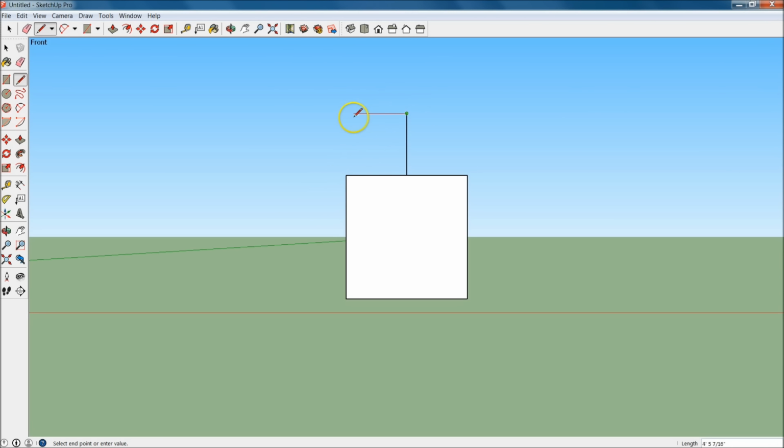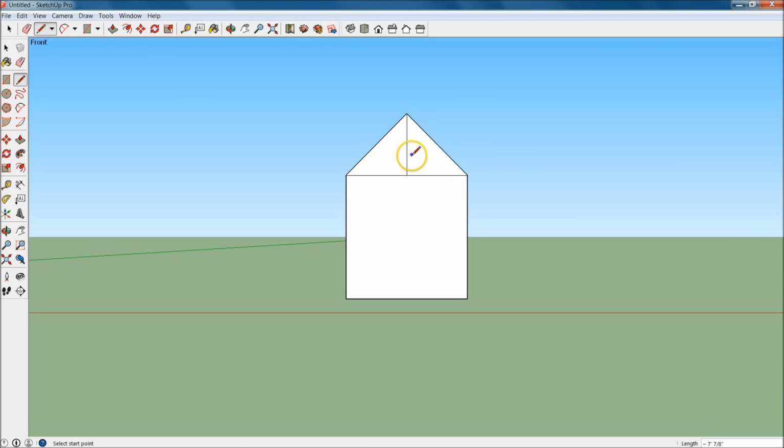Okay, so we've got this line and it's going to continue, so we're going to click that edge right there. Boom. And then we've got that 45-degree angle because we have 5 feet going over. For every 5 feet we go over, we go up 5 feet. Now we're going to click this point right here. We're going to select right here, and it'll create that new surface right there.